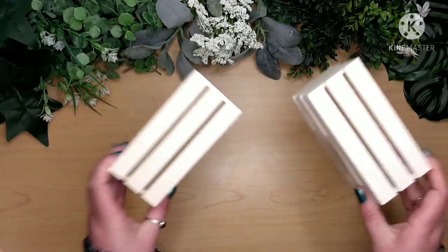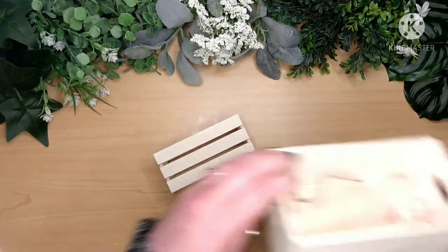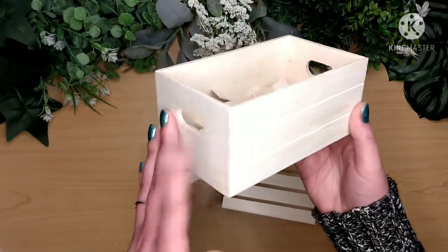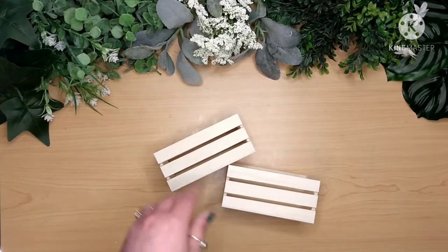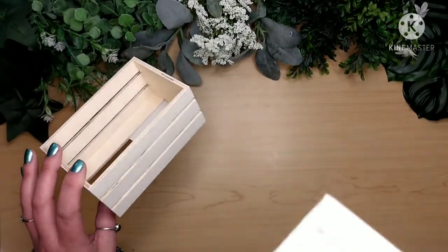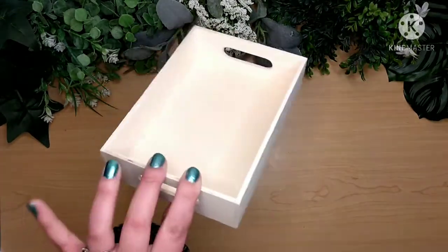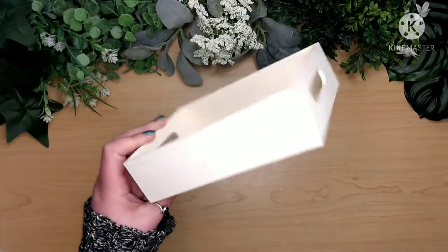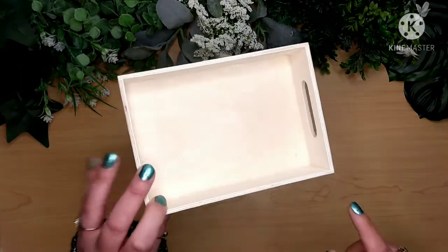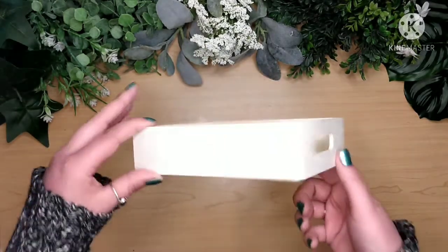The open slatted crate boxes. I only ever find these ones that are closed, but I finally found the crate ones with the open boards on it, so I'm really happy about that. I grabbed a bunch of those. And I also found these little boxes. I usually only find the ones with the slanted sides, so I was really happy to find the boxy ones. So maybe a little wood mini tier tray coming up soon.